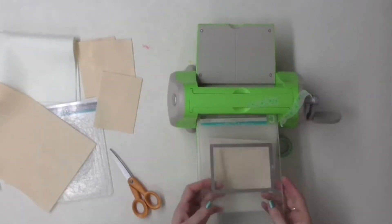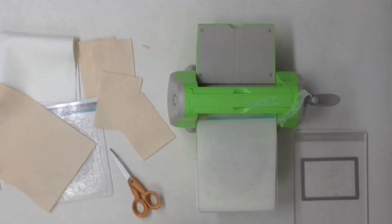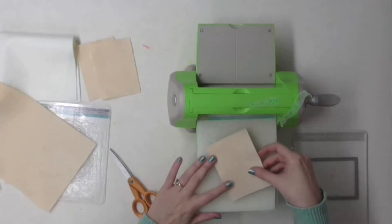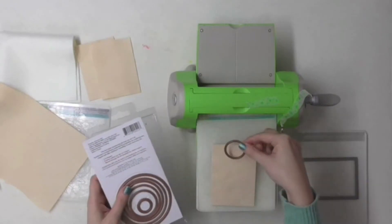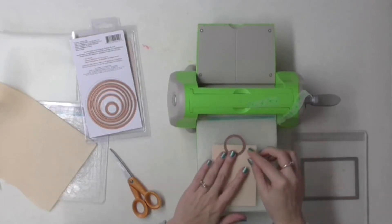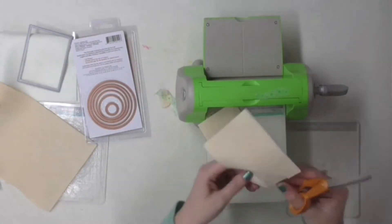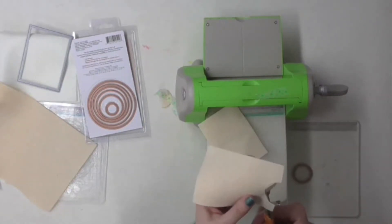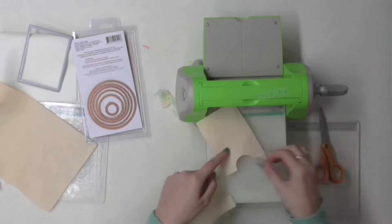One of the ways to achieve that vintage feel is not to go bright white but have warmer tones like this cream color, and I'm going to be using some ink to bring further color into the project. I've now cut out four of these rectangles and I'm going to take two of them to create the back panel for each gift card holder. I want to create a little notch at the top so it's easy to put your thumb in there to pull out the gift card. I'm pulling out my Spellbinders Nestabilities dies — the circles — holding it in place with a little bit of washi tape and running it through the machine. This die didn't cut out perfectly, so instead of just pulling it, which will stretch the fabric, I'm using my scissors to cut through any threads still attached.